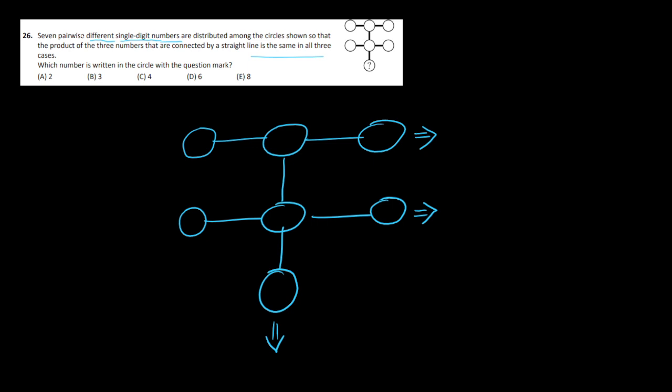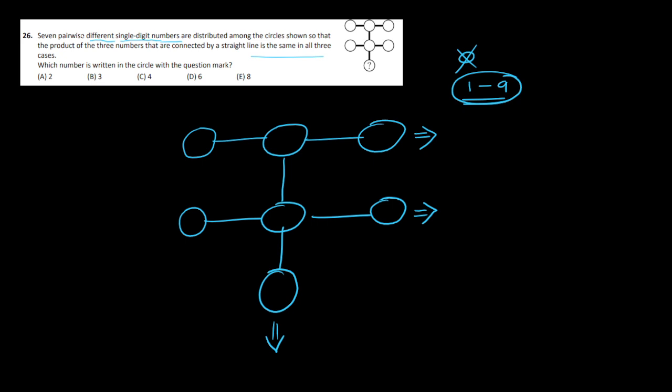So you're talking about numbers from 1 to 9, because they also said the product of the three numbers, single-digit numbers, and they're different. So 0 cannot be a number, because if you multiply anything by 0, you are going to get a 0, and once you get a product of 0, then in the other combinations you have to get the same 0. Without a 0, you cannot get zeros in different combinations, so 0 cannot be the number. So you have to use numbers between 1 to 9.